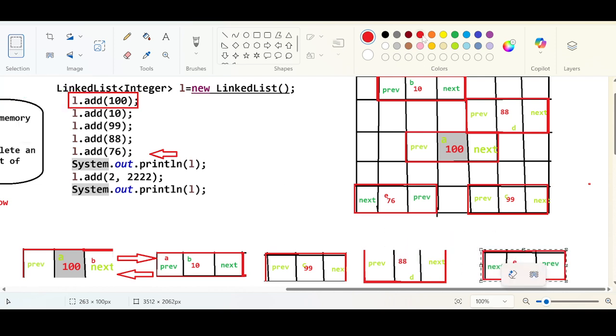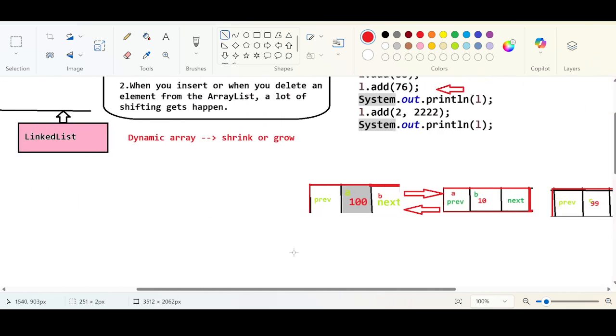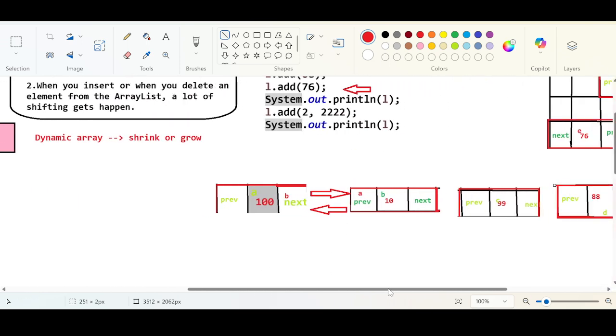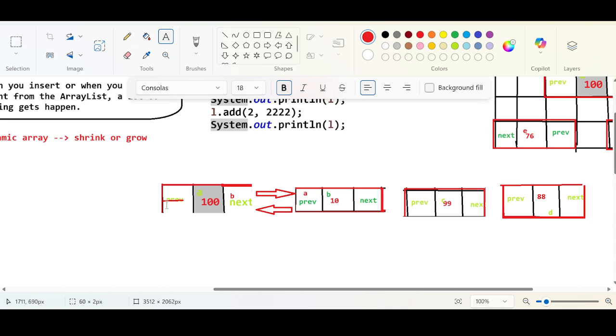Now, are you wondering, the first element, you are adding the first element. So when you add the first element, there is no concept of storing the previous reference. So the first element will always have a node with the head value and the address of the next node.